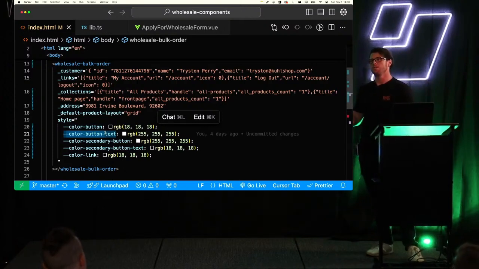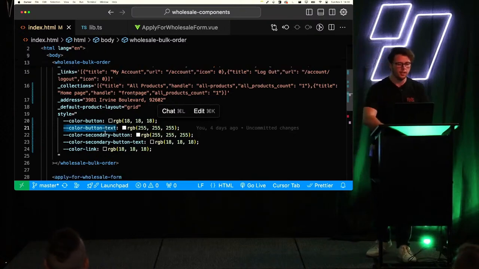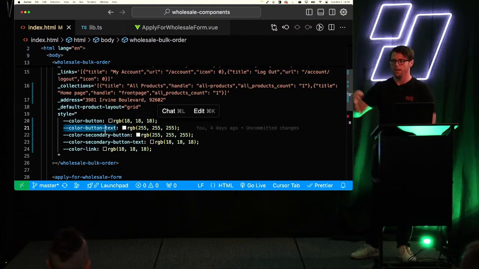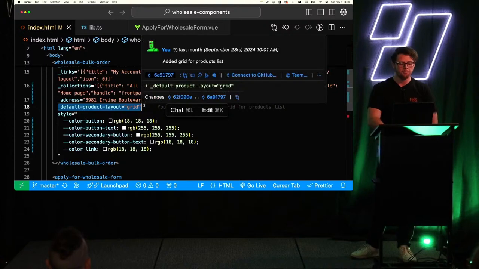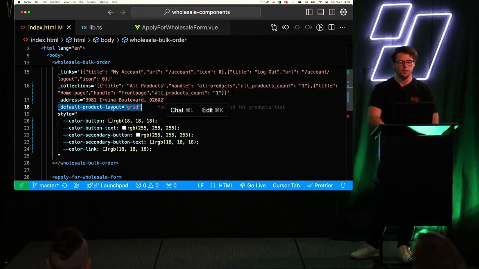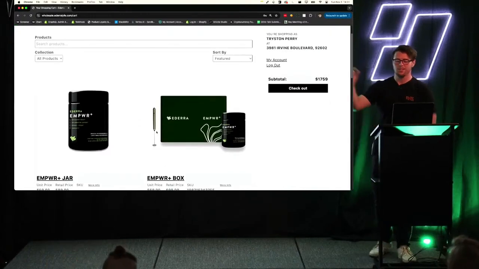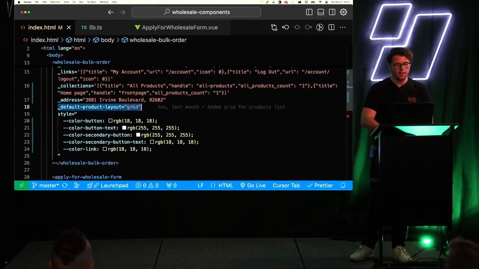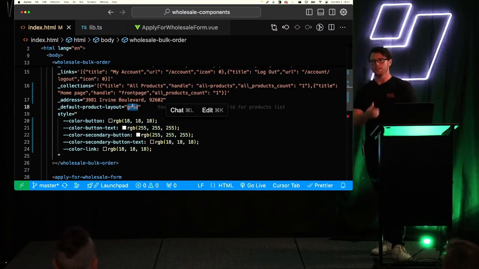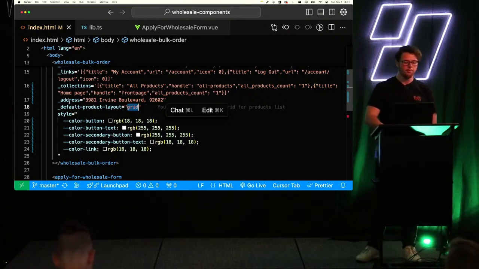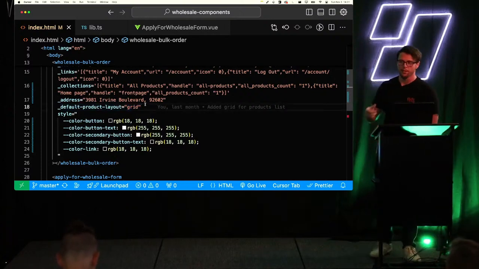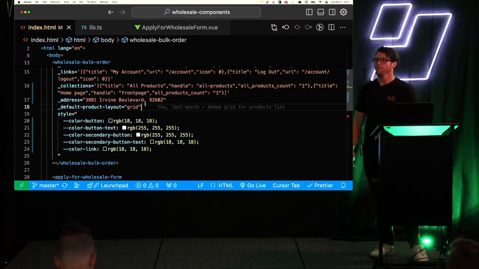If you wanted to do more custom styling, it would definitely be a bit annoying because you'd have to manually opt into that. Another one I did was I passed in a property that one client requested. Originally, this was not a grid of products; it was just a list. But they wanted a grid of products, since they have fewer products, so I added this property that handles different layouts and stuff like that. Cool. Yeah.